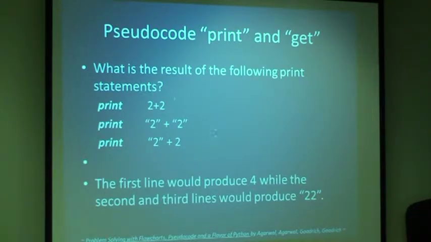Now this should clarify some of the ideas. Print 2 plus 2. Now there are no double quotes anywhere. So this is a simple addition. If either side has a string, it would be a concatenation. That's all. And if one is a number, the other is a string, it will still be a concatenation by default. That's our understanding. That's our assumption in pseudocode. There's no real rule or anything, but we're just assuming that's correct. So do you have any questions on these examples?